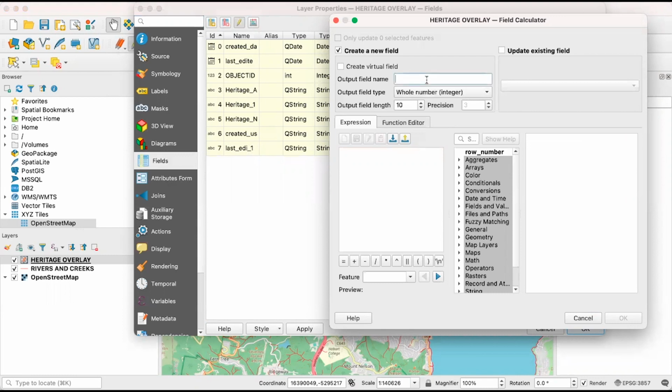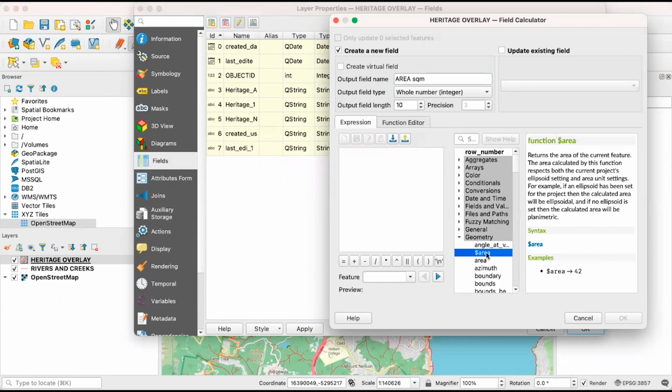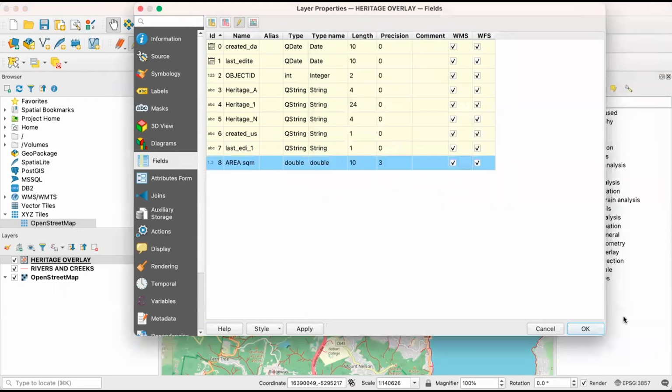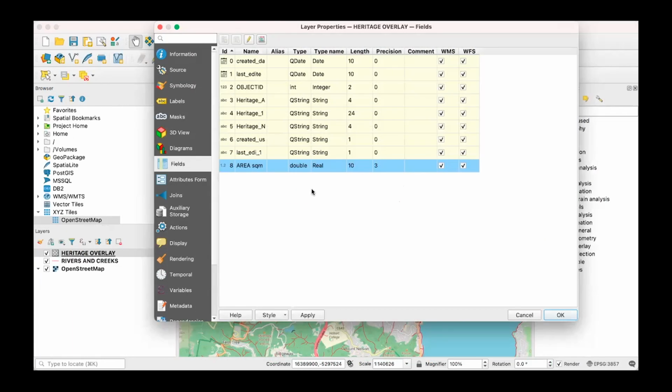The output name I'm going to set to area square meters, and then in this little drop down list here, go to Geometry and then Area, and double click on area. With this, we've also got to make sure the output field type is set. So I'm going to set mine to decimal number real just to keep consistency, and then press OK. With that field added, we can then press OK.